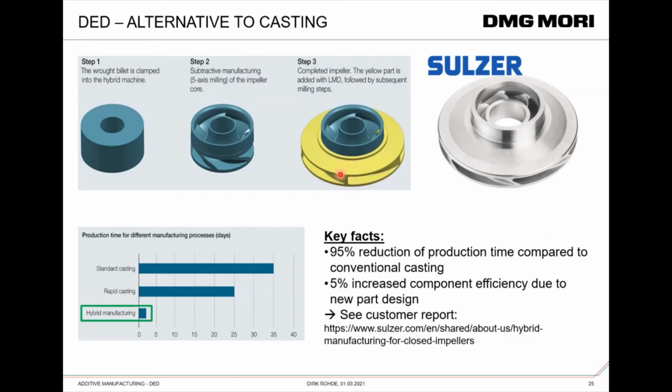Due to this fact, it is possible to have the radius much smaller than what was possible before, because everyone who knows these impellers knows you typically have this long so-called lollipop milling tool, and you really lose time because they're so soft and flexible. You cannot really make chips with it, and it takes time and time to machine the surfaces. And that's the restriction for the design engineers for the radius of the impellers. This is gone. In this case, the designers have an unbelievable freedom to make those impellers really efficient.